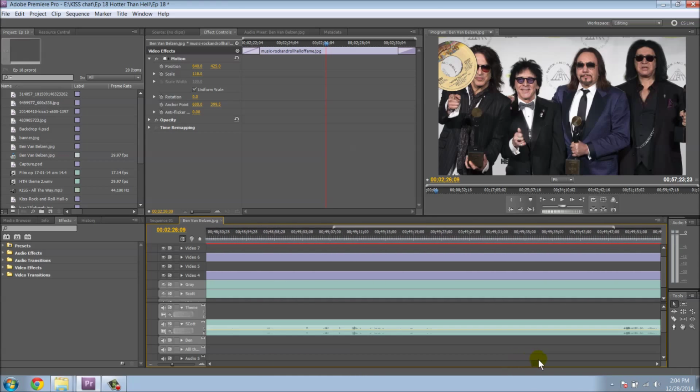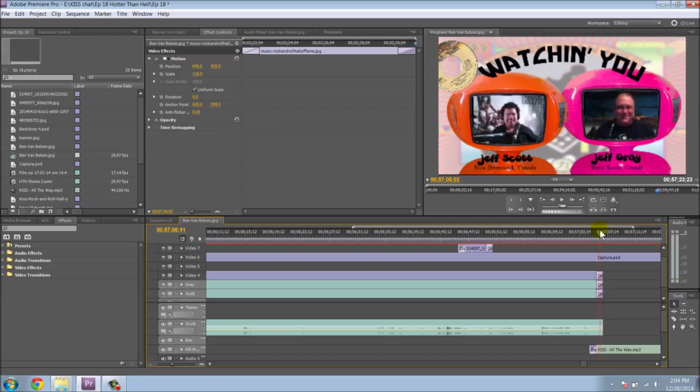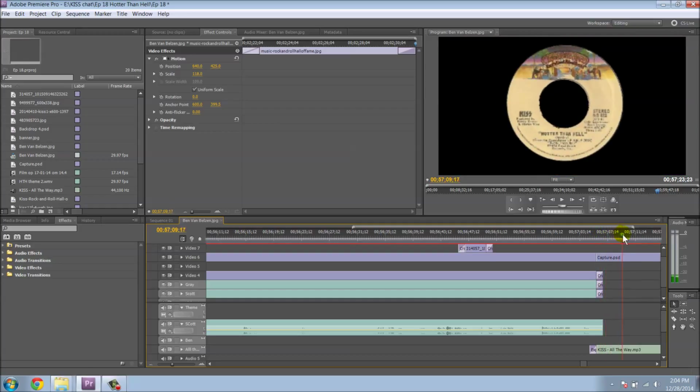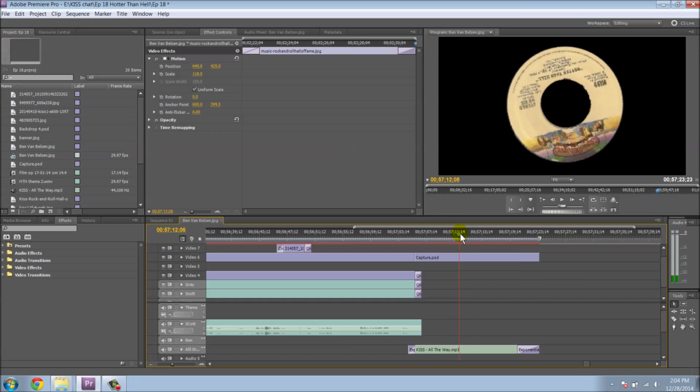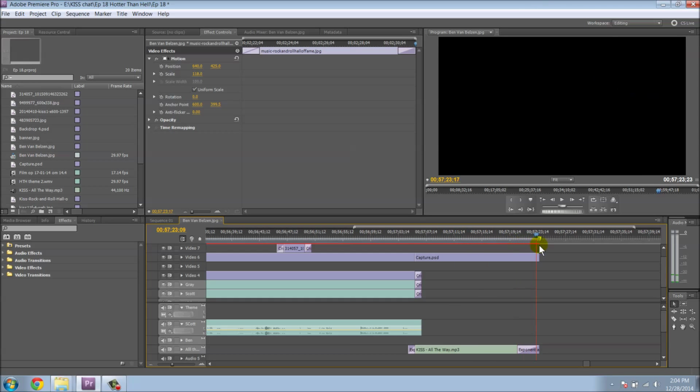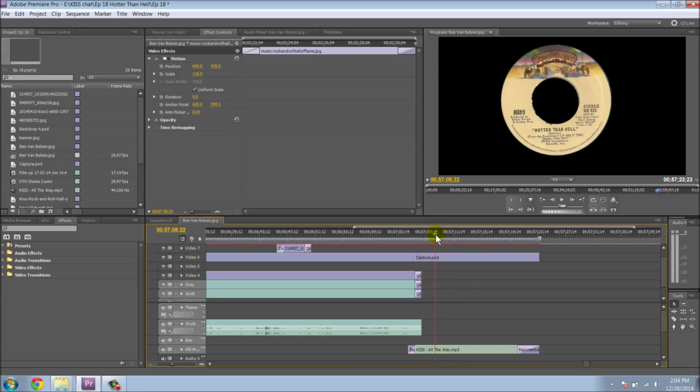I'm just going to zoom right to the end. Okay, and then the end of the show looks like I added some kind of a picture here. It's been moved, so the program can't really find it. And then we always end off the show with an animation of some sort. I think I went back to that record. Yeah, sometimes I use the same animation from the beginning. This one here was just the record and All the Way by Kiss.